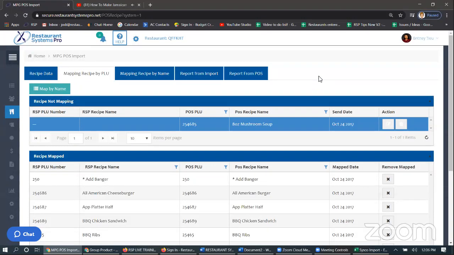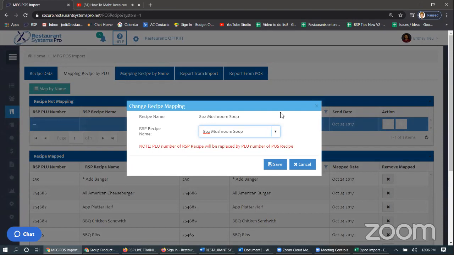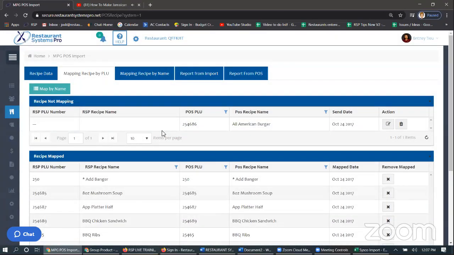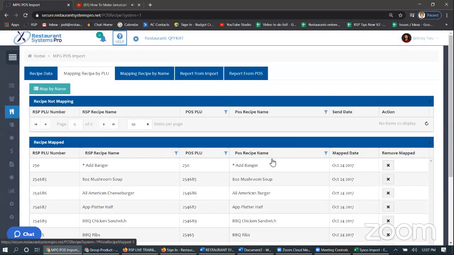Be safe. All right. We have the POS PLU number, and then we have the POS recipe name. So what you can do is you can click on the edit icon, and then from there, this is what I was talking about. If you took the time to make your recipe costing cards in our system for item recipes the exact same name as your POS system, it automatically generates. All I have to do is click save. If you did not take the time to do that, what happens is, like this all-American cheeseburger, I click on the edit icon, nothing generates. Then I have to manually go in here and filter to try to figure out which recipe it is. Once I find it, I select it and then hit save. So it just saves you an extra couple seconds just doing it right the first time.